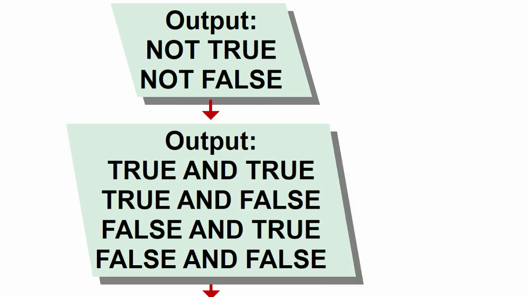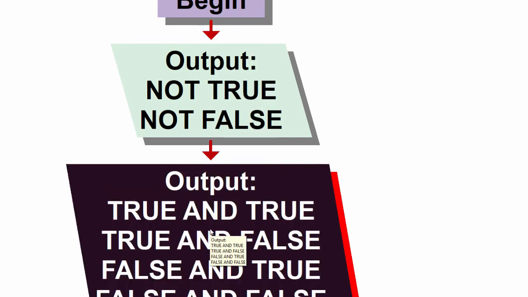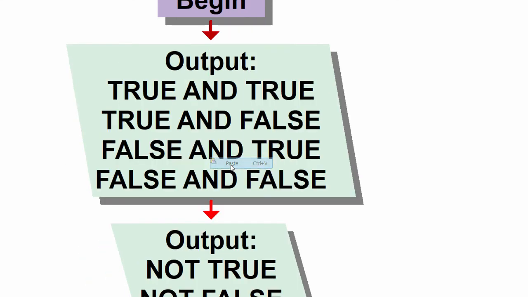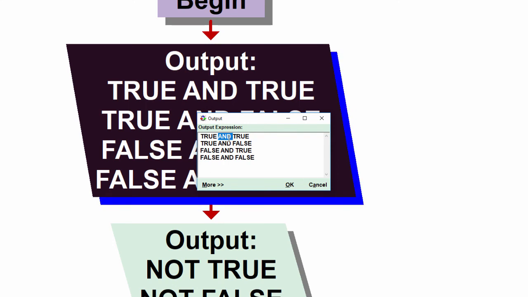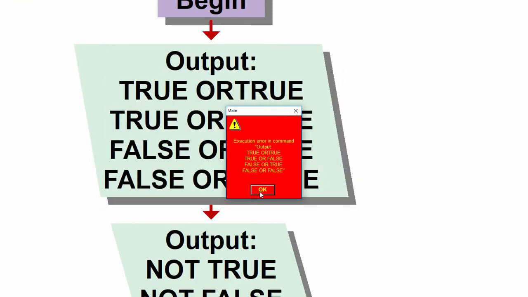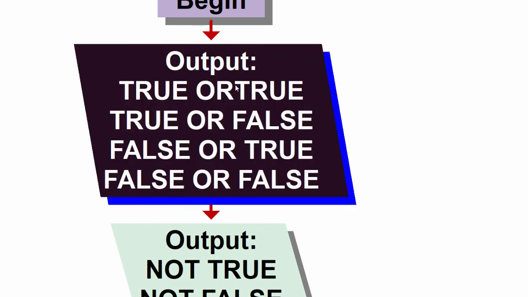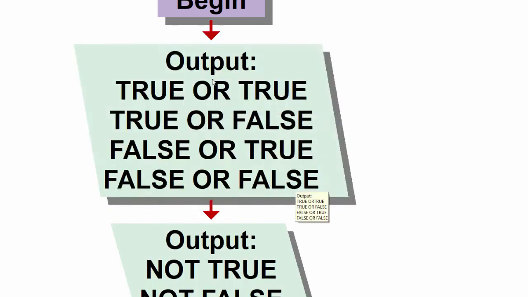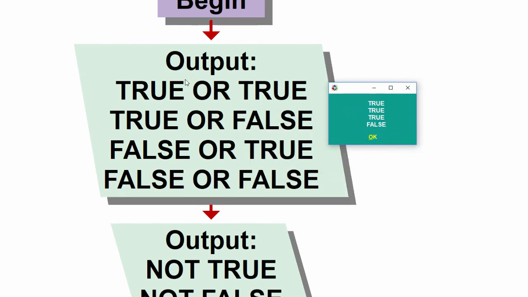Let's do this again, and I'll do this one up top with OR. And in fact, the easiest way to do this is going to be to copy this, and we'll just paste it up here. And we'll change all the ANDs. Oops. And I keep forgetting I have caps lock on. And change these to OR. And see how this works. And you'll note that this time around, when I hit run, we'll see, oops, that I have a syntax error because I have a space in there that I forgot to get out. And now if I run it, that syntax error is corrected. We can note that true or true is true, true or false is true, false or true is true.